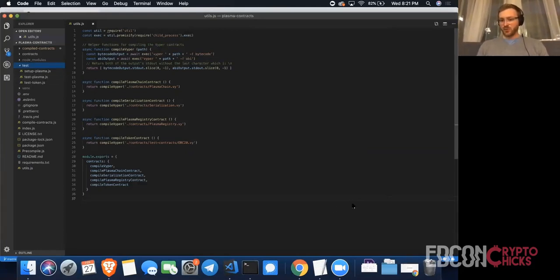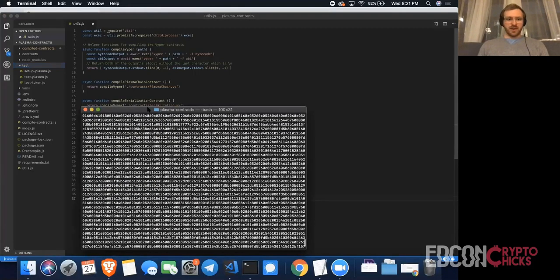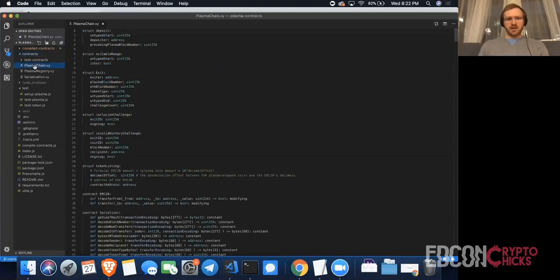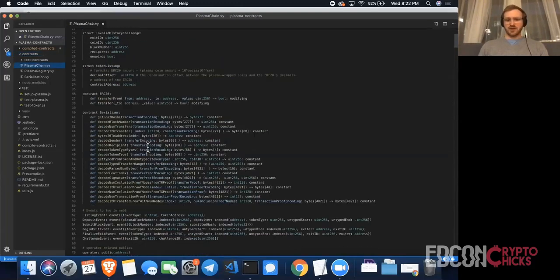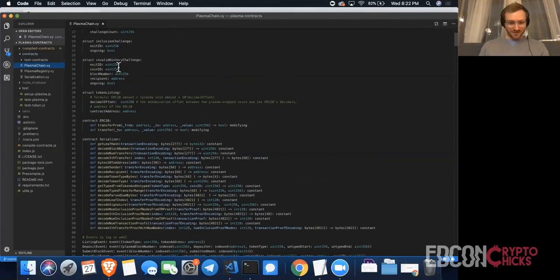Okay, so we've got a question from Guillermo. He says, are you connected to an Ethereum node in order to run the bytecode? Great question. So what we have done here is not really running bytecode, it's just compiling it, right? Maybe it would be worthwhile to show the actual Vyper file. So we see here we were doing this on contracts/plasmachain.vy. So if I go here, this is an actual Vyper file. That's a great question, Guillermo, because maybe I should have been showing you guys some Vyper contracts from the beginning.